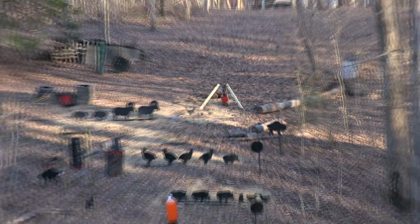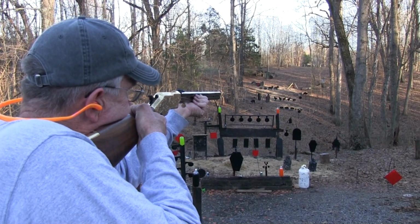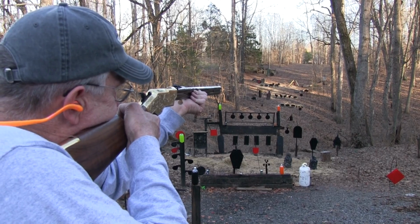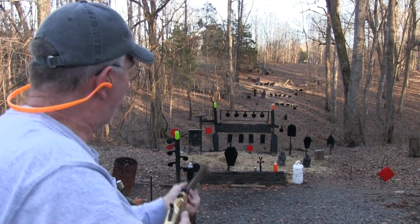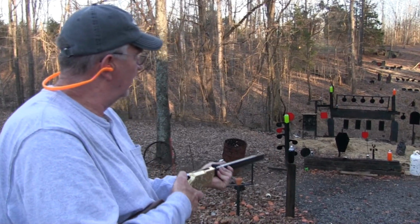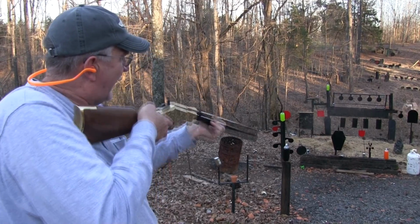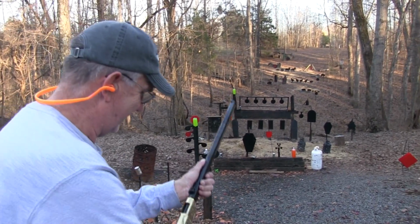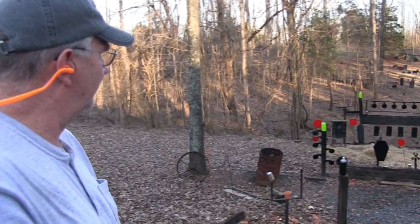44-40, it's not a powerhouse, but kind of like shooting a handgun. I love it. You can tell when you hit it on the side, it swings around on you. Let's hit something right here like a 2-liter. Got a 2-liter and a pig. You see that? Pretty amazing. I might just try that again.